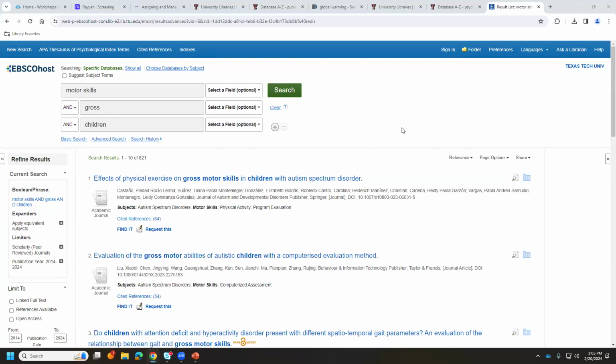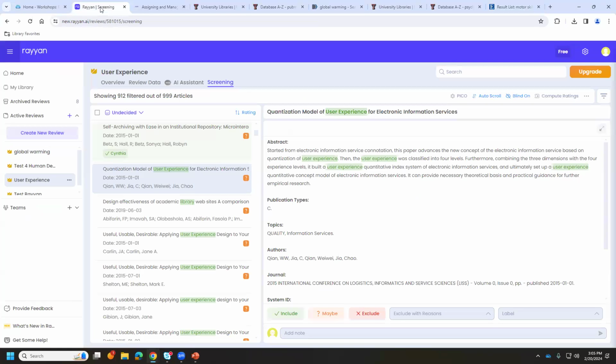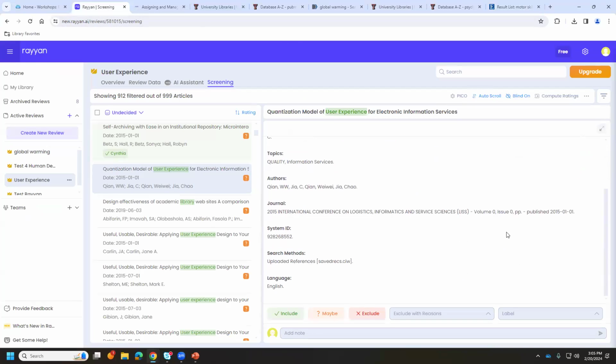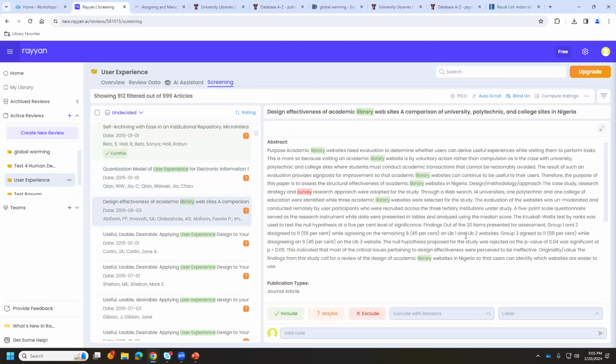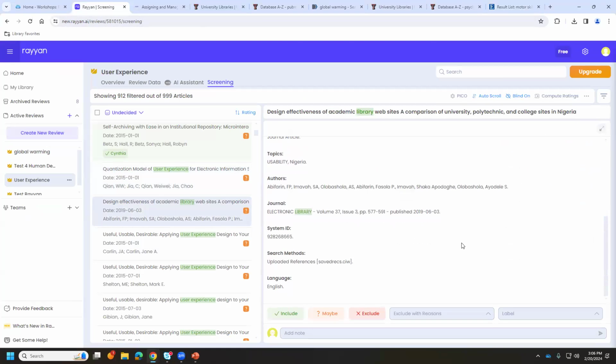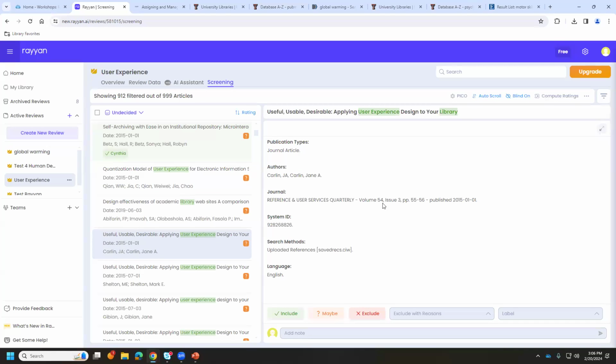Yes, that is a great question. So he wants to download some data from Scienceinfo and from Eric. I don't think Rayyan is going to tell you that, because what we would want to know is here, if that tells you what place it's coming from. And I don't think it actually pulls that data in. I think it may have access to that, but it just may not display it for you to be able to tell.